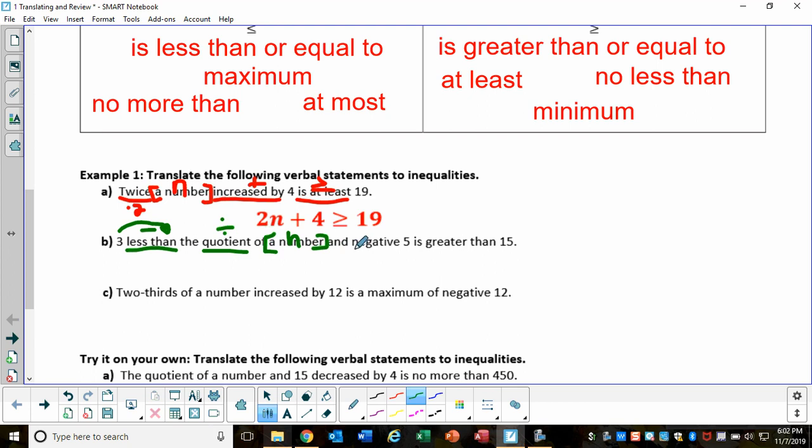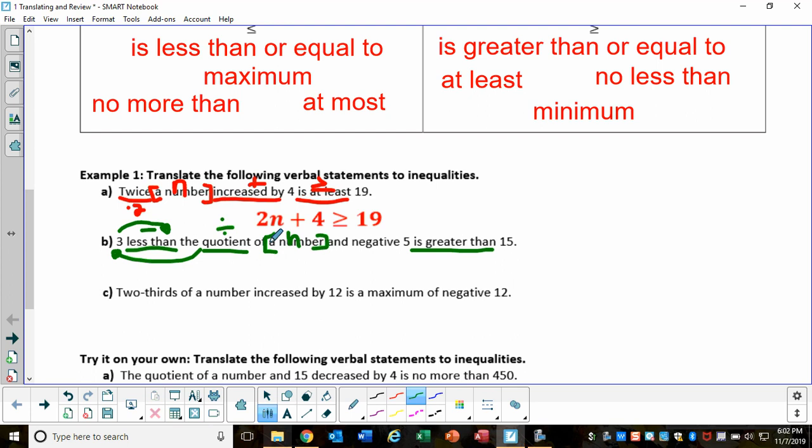And -5. So this time, "and" is telling us about what's getting divided. So it's not meaning subtraction, it's just part of the division thing. And -5. And then we have "is greater than." Okay? So now I'm going to put it together. Because "less than" is a turnaround word, the quotient and the 3 are going to go in the opposite order. Okay? 3 is going to go in the back, and the quotient is going to be in the front.